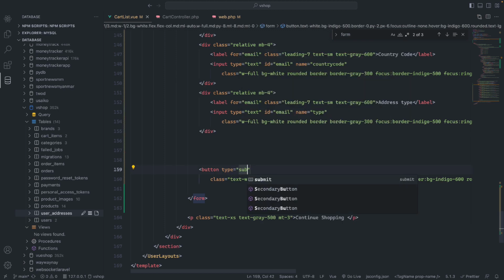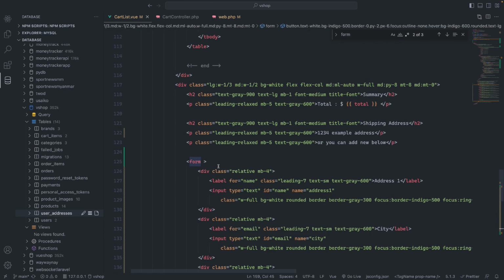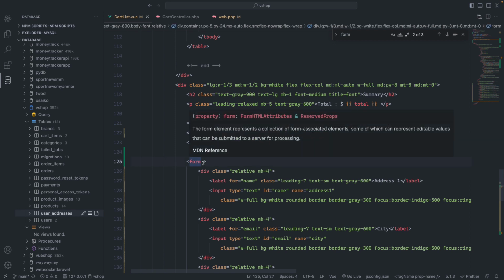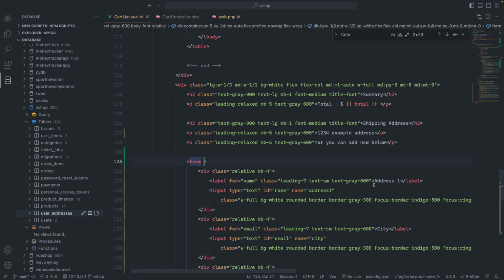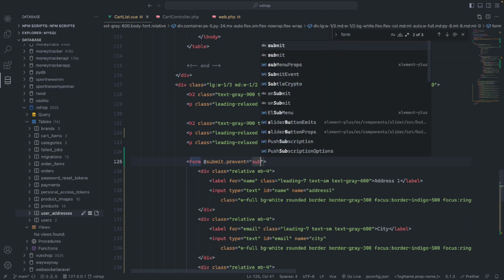If this button is submitted, for this form we will add @submit.prevent equal to submit.